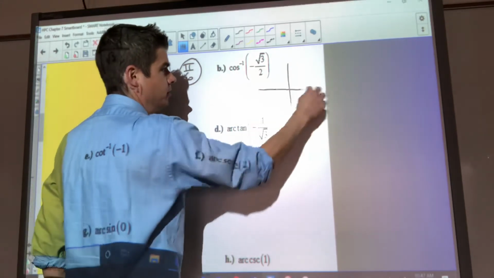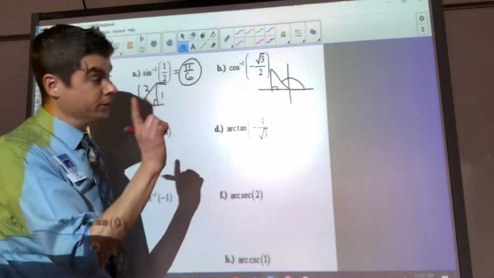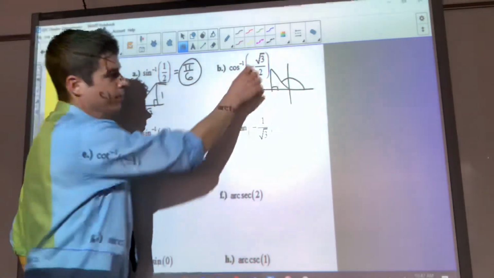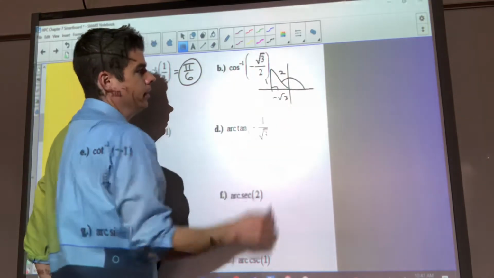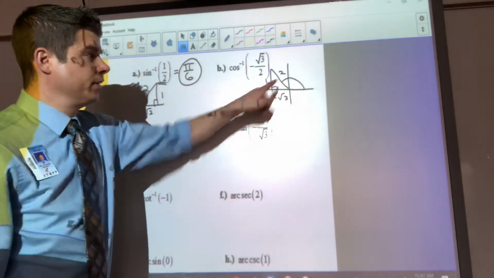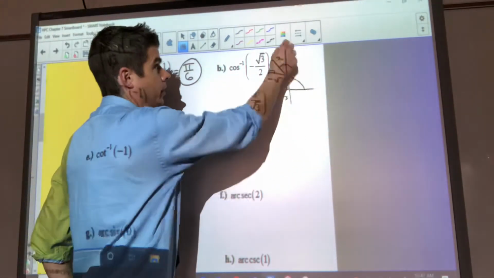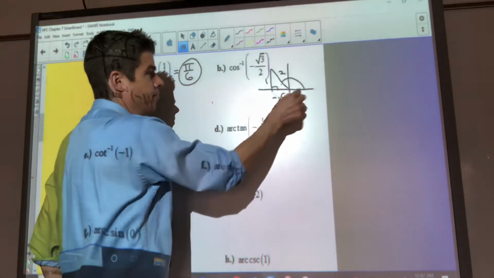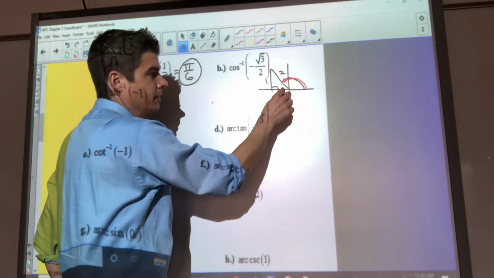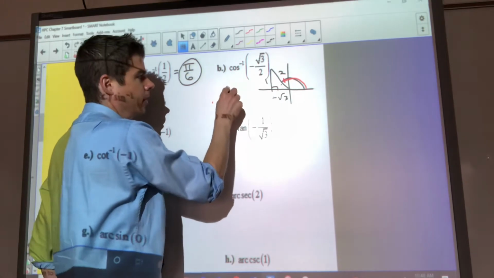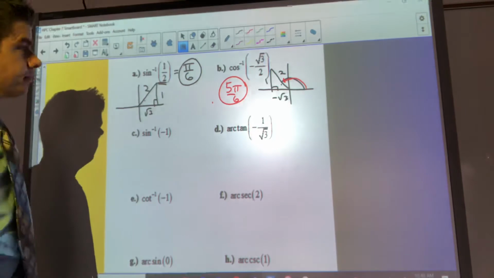It's a negative cosine. It belongs in quadrant 2. That's where negative cosine ratios would be drawn. And so then we complete our triangle, negative root 3 over 2, 1. So this is another 30-degree reference angle in quadrant 2. So what I'm really looking for is the angle that makes that. Remember, it has to be between 0 and 180. So if that's a 30-degree reference angle, we're talking 150 degrees, or 5 pi over 6.